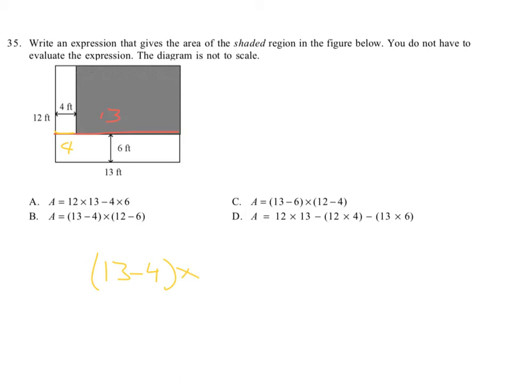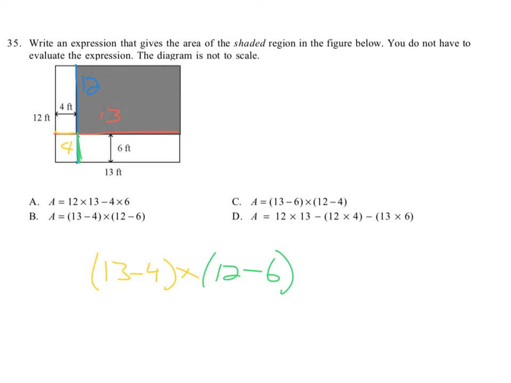Let's do this in the other direction now. We say this whole length is 12, but we need to back off. We didn't actually go the whole 12. We got to back up by 6. So we're going to get 12 and then take 6 back off of it because we didn't go those last 6 feet right there. And it doesn't look like it's halfway, but that's what they tell us, so we count it as that.